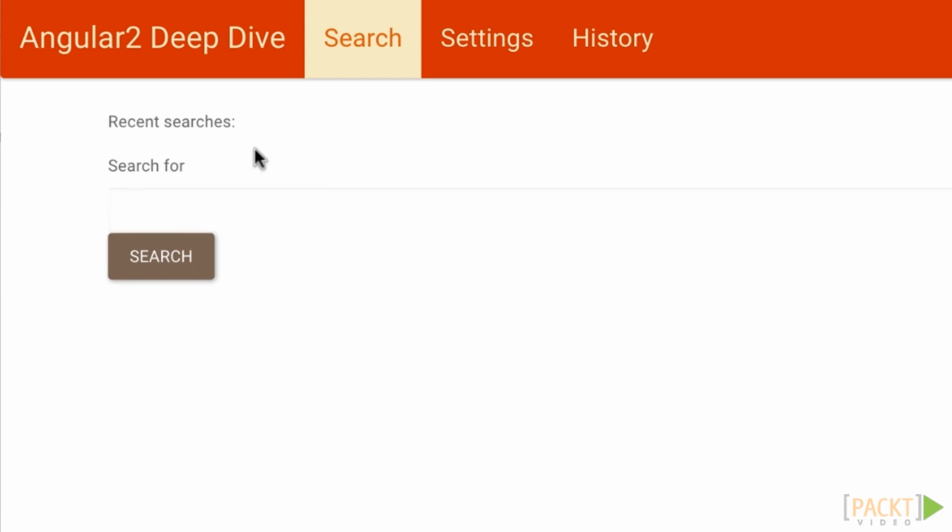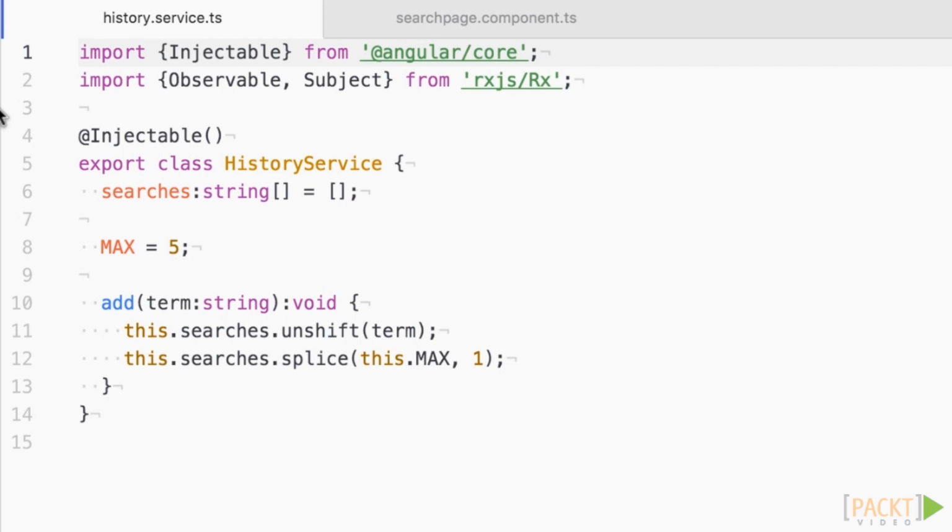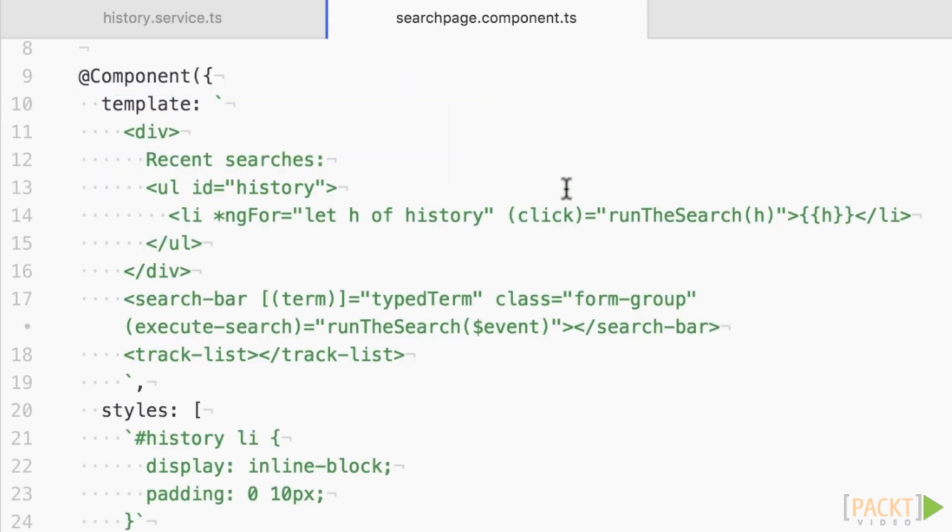We already have a history search service which takes care of that, and so we will consider recent searches to be modified asynchronously. For now in the template, we're just using an ngFor on a history array, which is currently empty. So we're going to use the async pipe, which allows us to keep watch on a promise, an event emitter, or an observable, and to react accordingly.